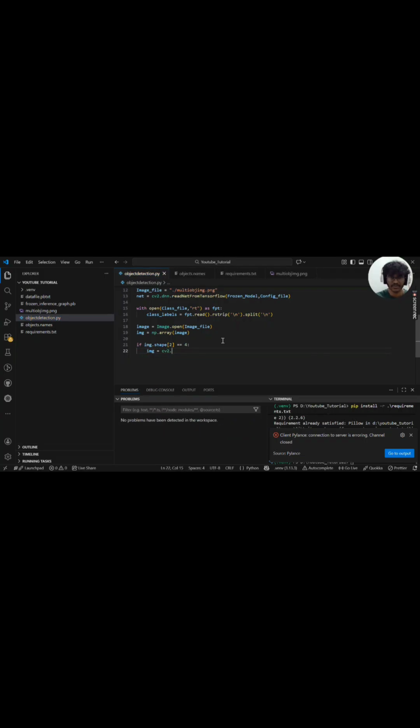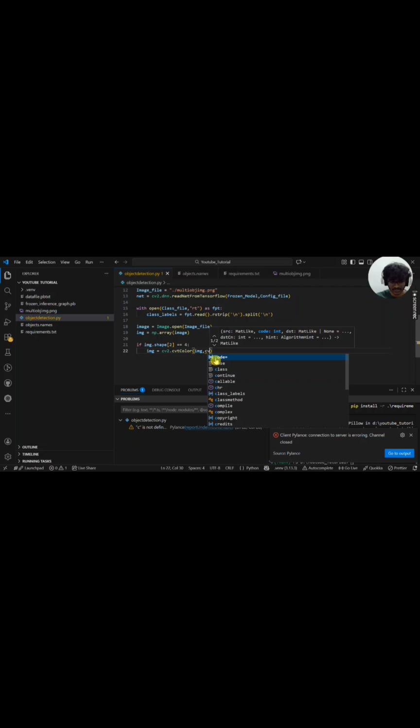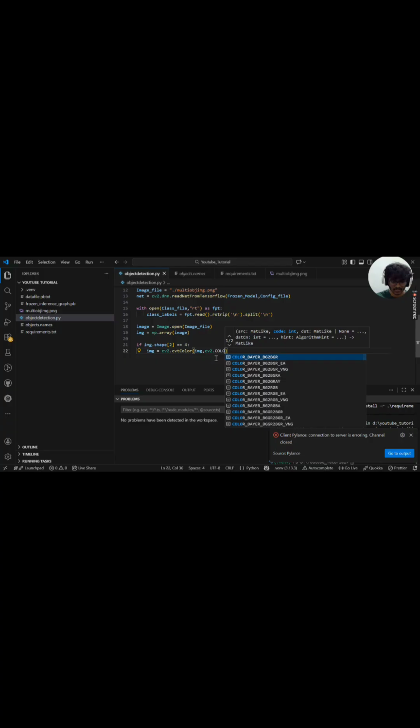So image equals CV2 dot cvtColor, then image will be mentioned, then CV2 dot color transformation, color from RGBA to BGR or RGB.